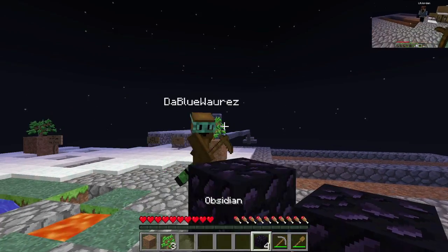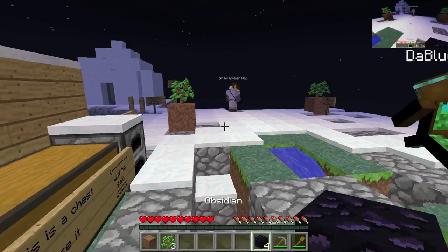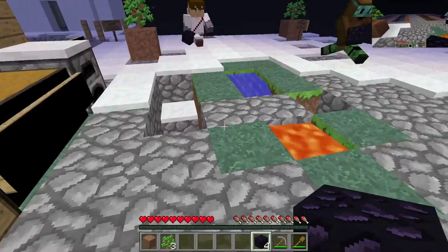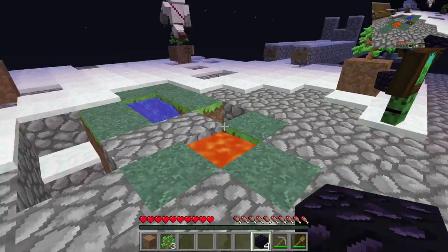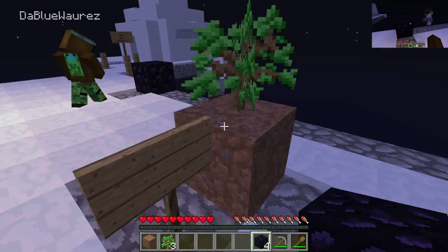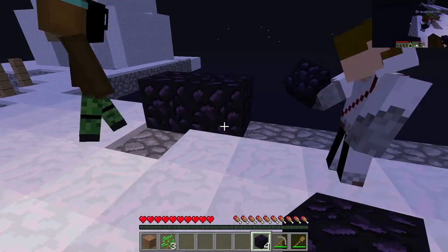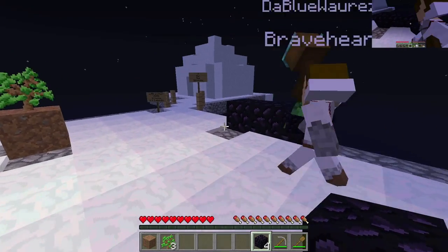No, not near the lava! Here you go. Alright, Braveheart, no! Build it over by the lava! No! Lava! No, we're gonna build it right here. Okay, we can bucket it. We can grab it. Boom. Grab it in a bucket. Hey, no! Aw, dang it. Oh, well. Why would you do that?